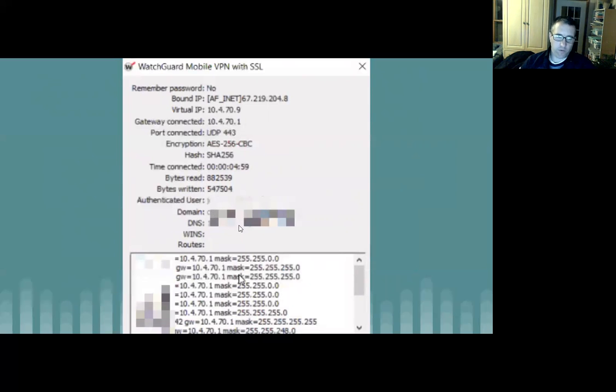Here, for security purposes, we blocked out a couple of things, but it would show you the internal domain name that you have. It also shows you the DNS servers that you're pointing to, and that's an interesting thing. Once you've VPN'd in, it's as if you're on the internal network, and so that's why you need internal network DNS servers to point to, so that you can type in a computer name and get access to that instead of having to use IP addresses everywhere.